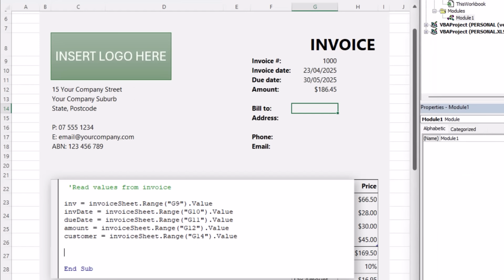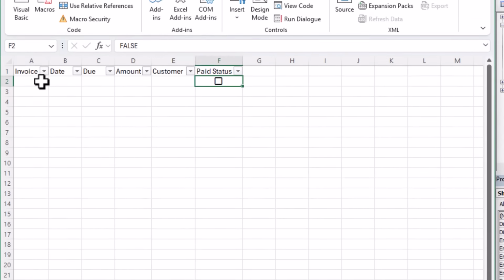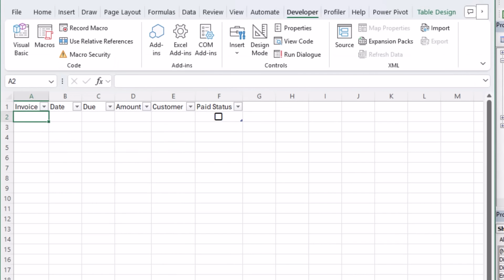And we're ready to write the values to the tracker table using an if-then-else statement. So let's just make a comment here, safely decide where to write the data. And I say safely because our table will have a variable number of rows. So we need to first of all identify whether the first row is empty. And if we take a look at the tracker table, we can see that first row is empty. And that will only ever be empty at the very beginning, but we still need to identify it.